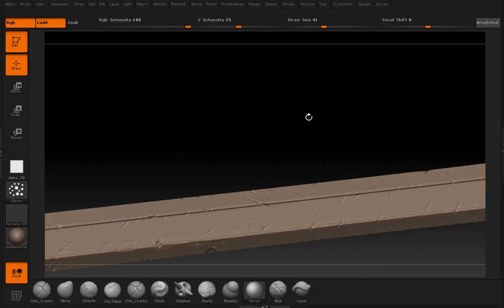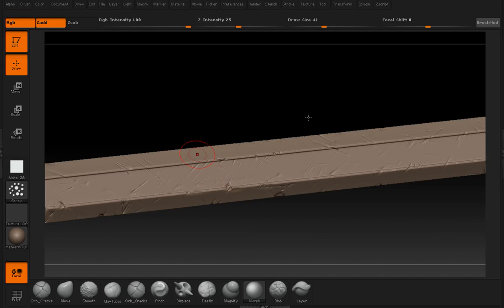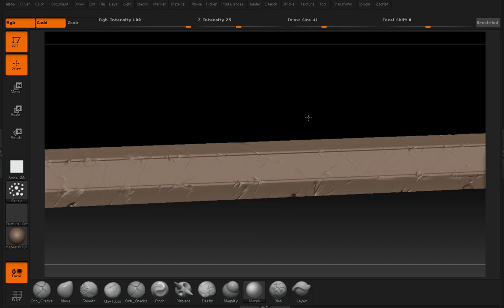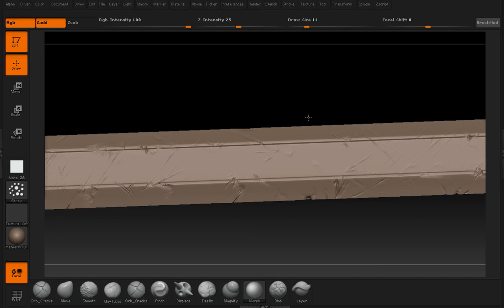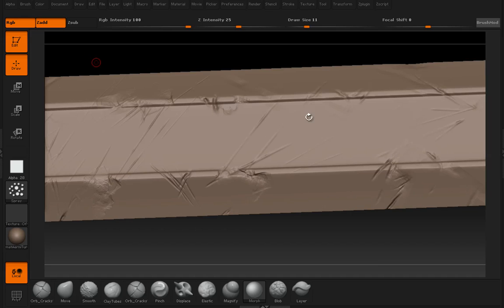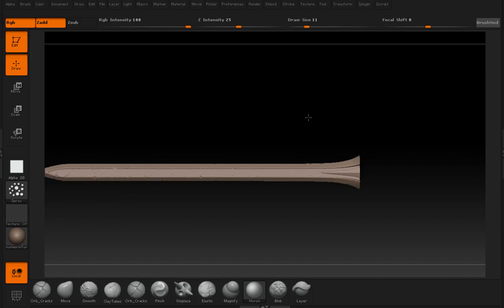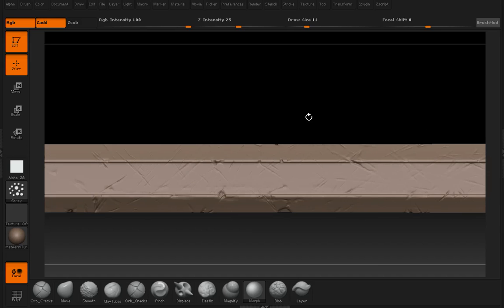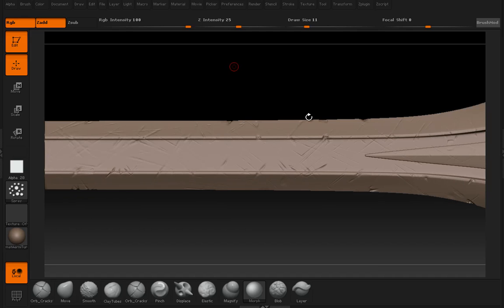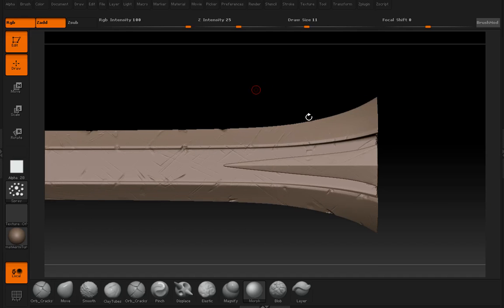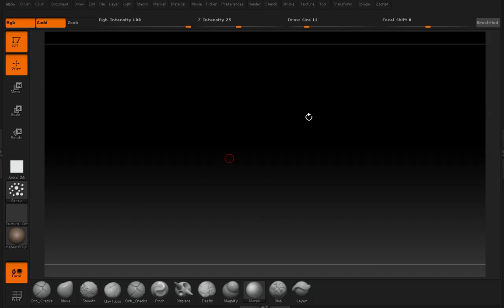But since we're saving all that, we actually get quite a bit of lenience in how the end result is represented. The low poly isn't going to be any different for the dings and scratches, so I can be pretty comfortable with saying, all right, this is enough for the blade itself to go on to the next portions of the model. And once we step away from the blade, we can actually see the results.